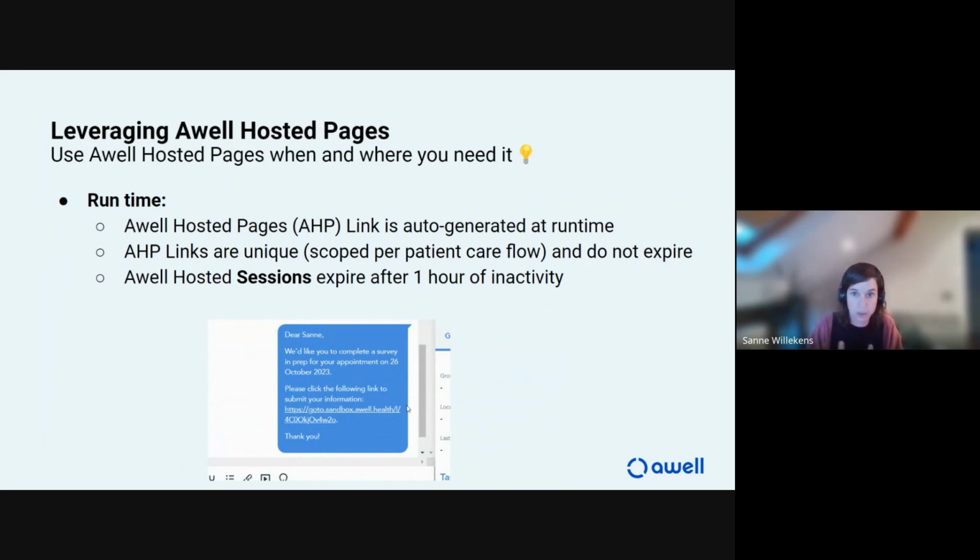And also that counter extends. So let's say the patient is a little bit inactive between activity 2 and 3. When they complete activity 2, the session extends and the counter is set again for 1 hour. So in total, they can take longer, just no inactivity for more than 1 hour at runtime.